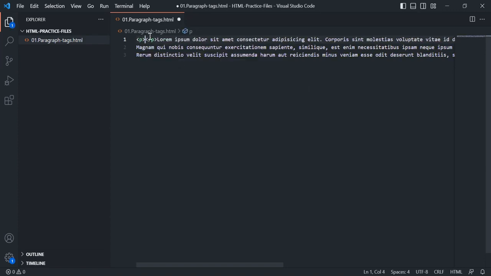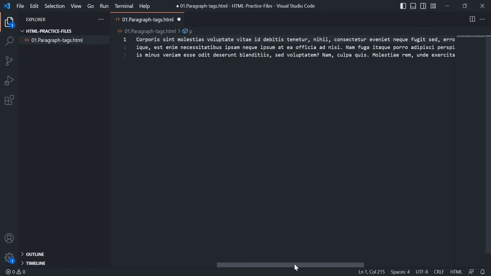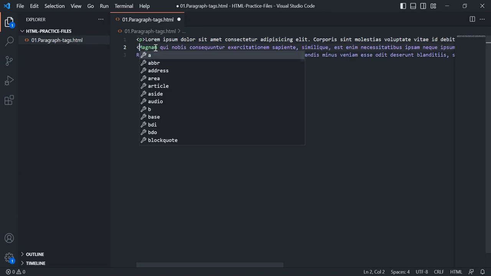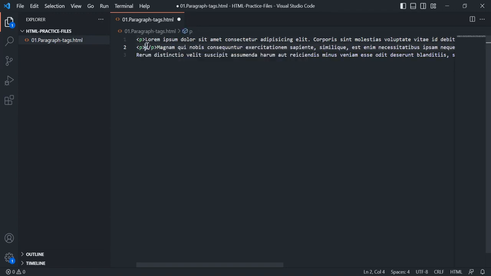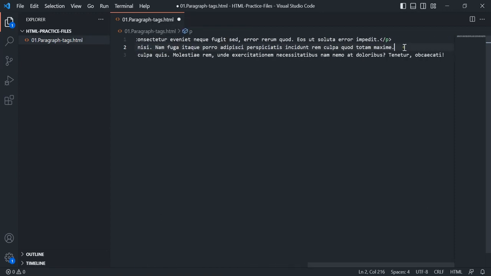So here I'm going to say p, then I'm going to take this closing tag and paste it at the end of that line. Let's do the same thing over here. I'm going to say p, and then cut this and paste it over here.